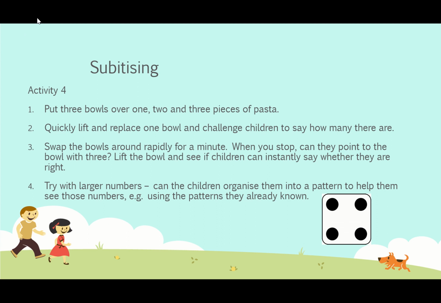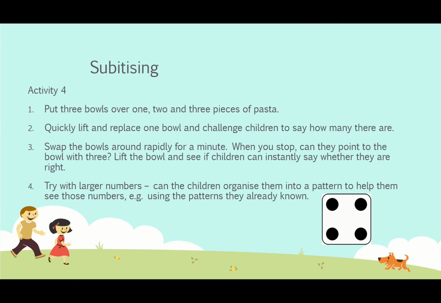Okay, another one that we use in class is hiding the numbers. And I'm going to go over an activity that you can do. I've given you a suggestion of using bowls because it's something that most people have in the house, and pieces of pasta. So what you would want to do is you would put the one piece of pasta under a bowl, then 2 and then 3, and then quickly lift and replace one bowl and challenge children to see how many there are.